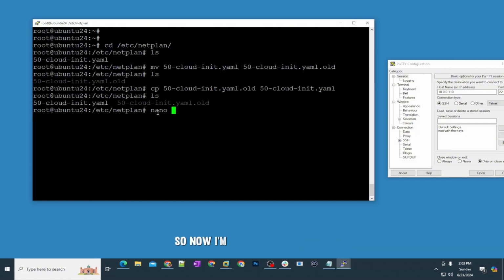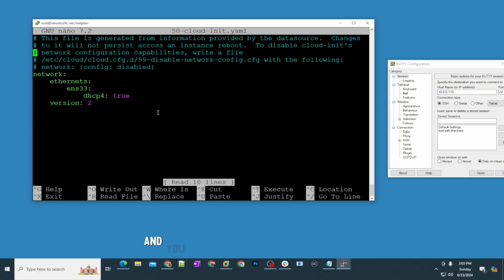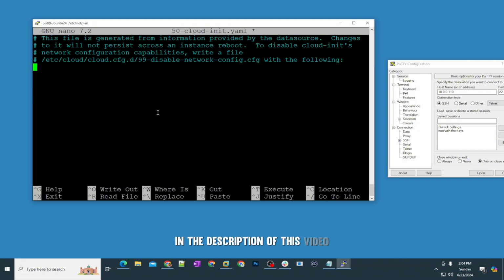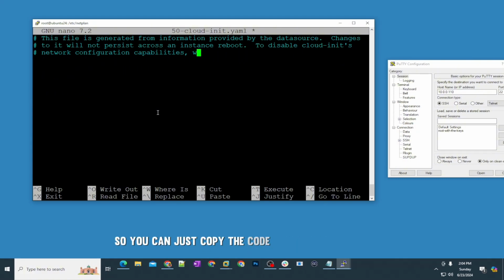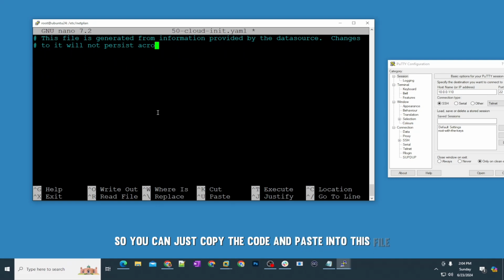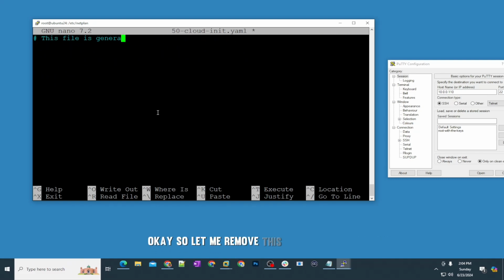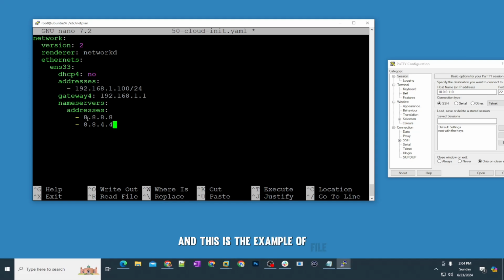Okay, so now I'm going to open this file, and you can see all the configuration here, the network, Ethernet, and make sure this one is right, otherwise the IP address will not update to the static IP address, and this one needs to be turned to no. So I'm just going to remove this, and I will provide you the code in the description of this video, so you can just copy the code and paste it into this file. Let me remove all of this first.